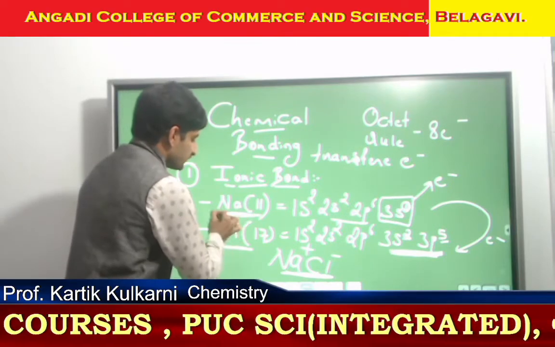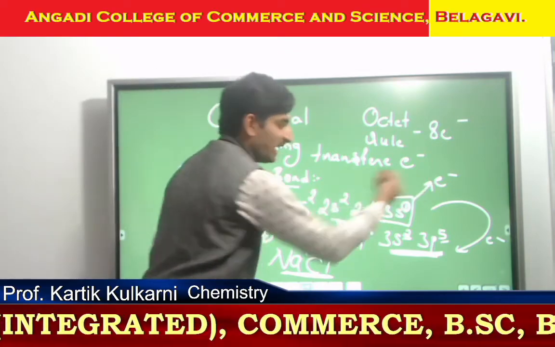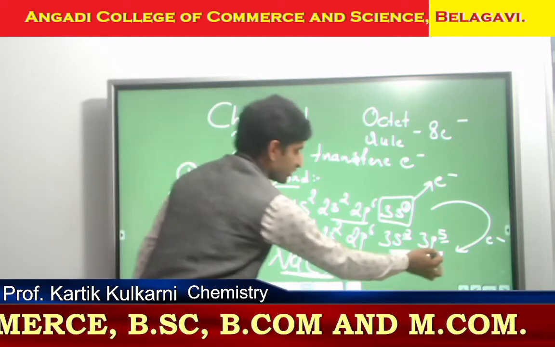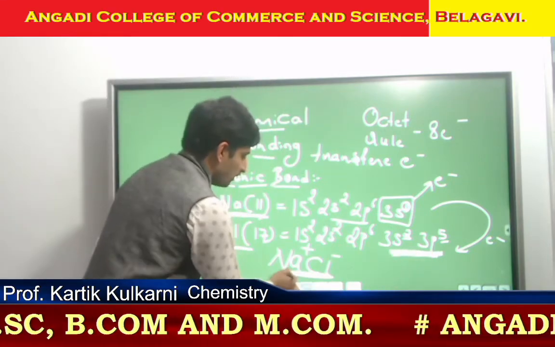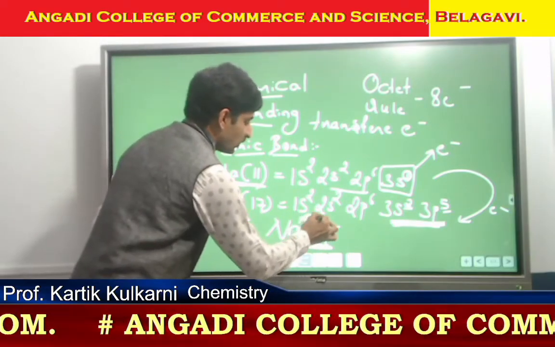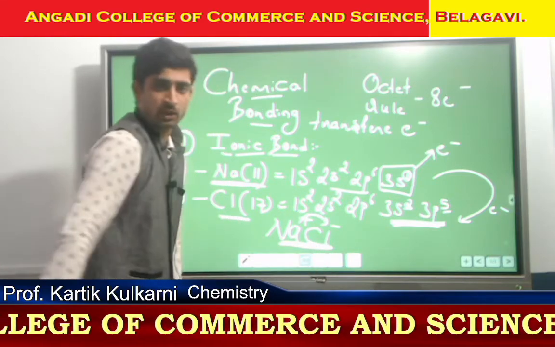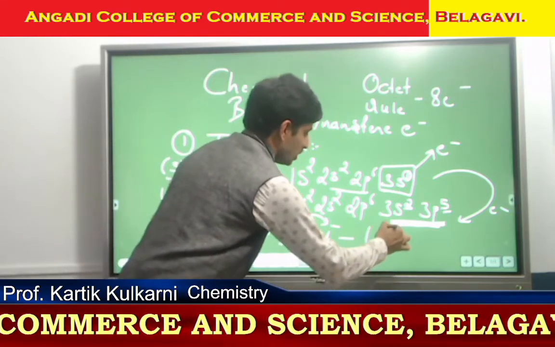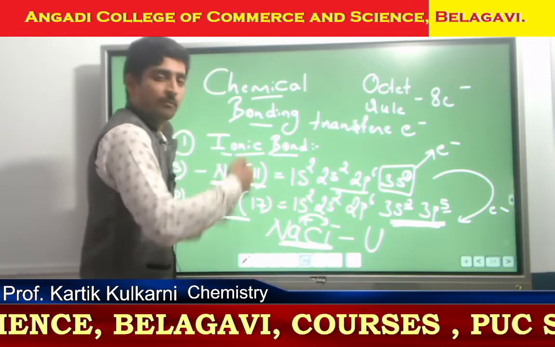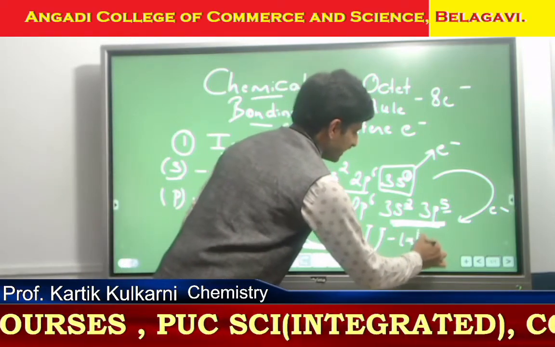The atom which has low ionization enthalpy is going to donate an electron, and the atom which has high electron gain enthalpy is going to receive the electron. By this combination, a new compound is formed, called sodium chloride, where transfer of electron has taken place from the electropositive atom to the electronegative atom, which leads to the formation of an energy, that is, conversion of solid into gaseous element. By this, energy is released, which is called lattice energy.